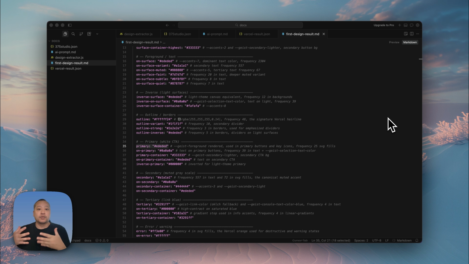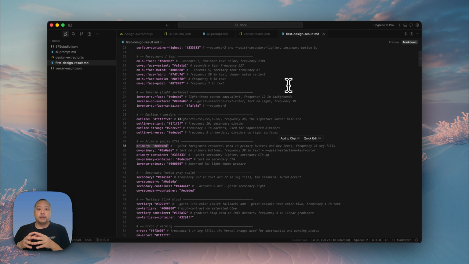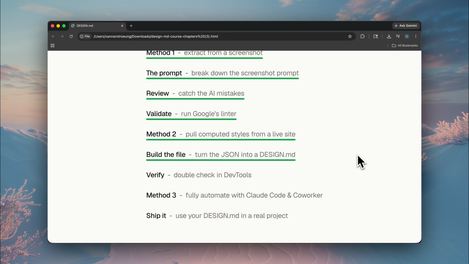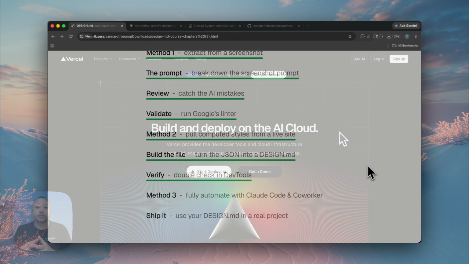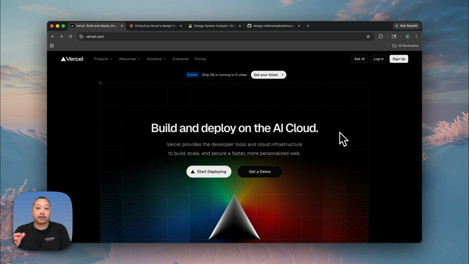For the tokens, some token names might have been declared, but the value itself was never used. And the catalog might have been from a different period. The getdesign.md is not always up to date, right? So it doesn't reflect real production websites as they change them. So it's just a library. There are probably a lot of designs that are not up to date. But to get the exact values, we have to inspect the live website. And that's exactly what we're about to do. Now let's come back to our Vercel website, and we're going to use the dev tools again to inspect each element.